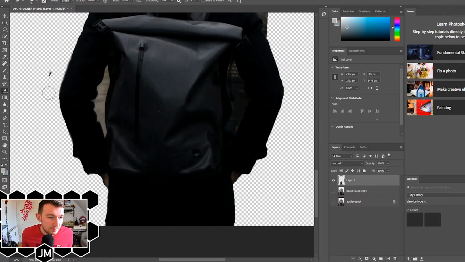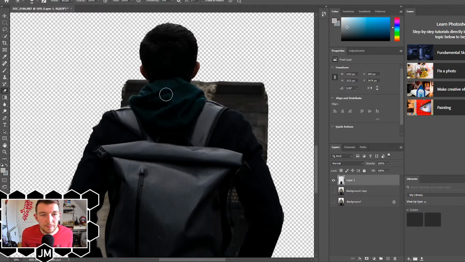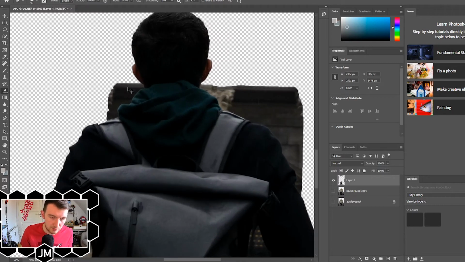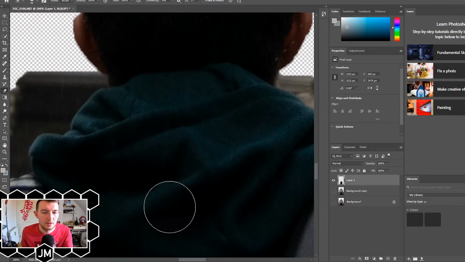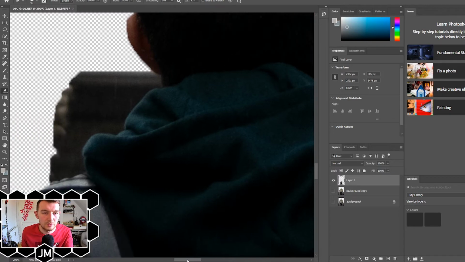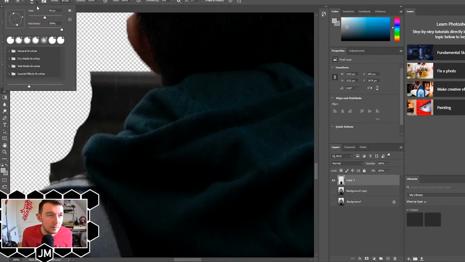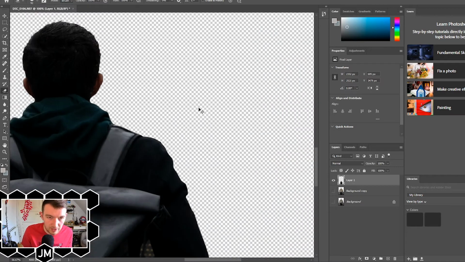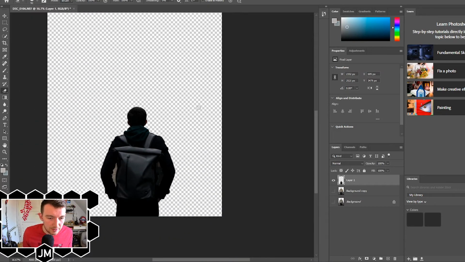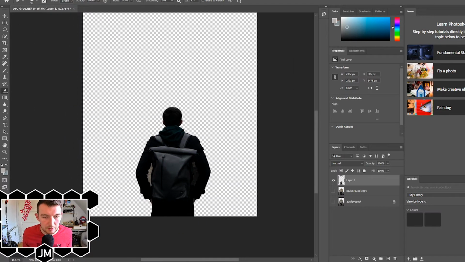Then we can get rid of this bit of rubbish here. And then we're going to zoom in again, just up here, and then to the left slightly, and just remove this bit here, a little bit smaller for this bit. Cool. So now we have our subject.